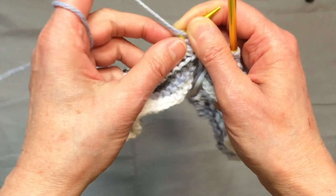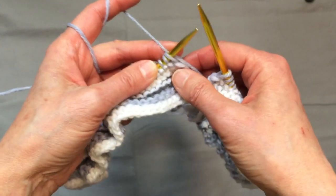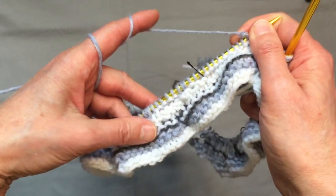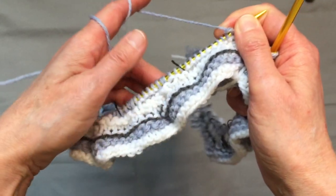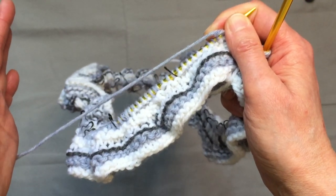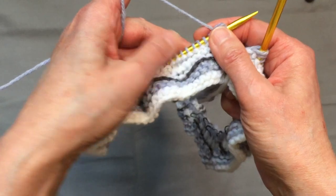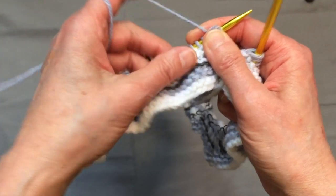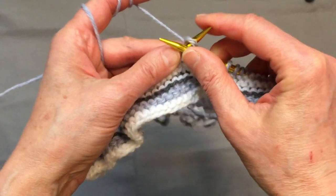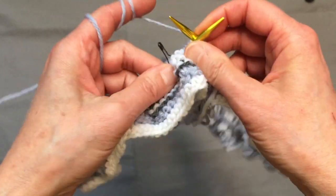So last night I took all three rows out and I had to redo my counting. Okay, not only my counting, but also re-knit and re-purl and re-cable everything. So now I am in a proper position, but my edge is different. Instead of 5 stitches, I have 10 stitches because I have 10 extra stitches. So my edge is going to be from now on always 10 knit stitches on both sides. Okay, so that's the story of my life.